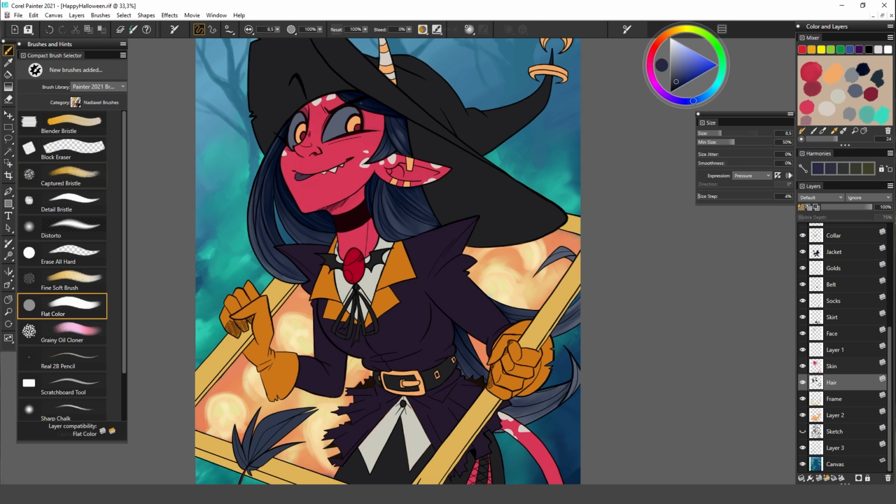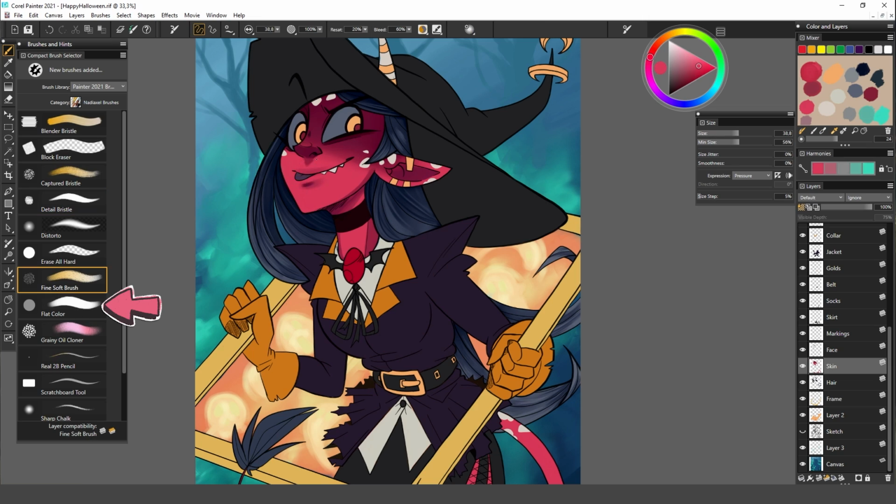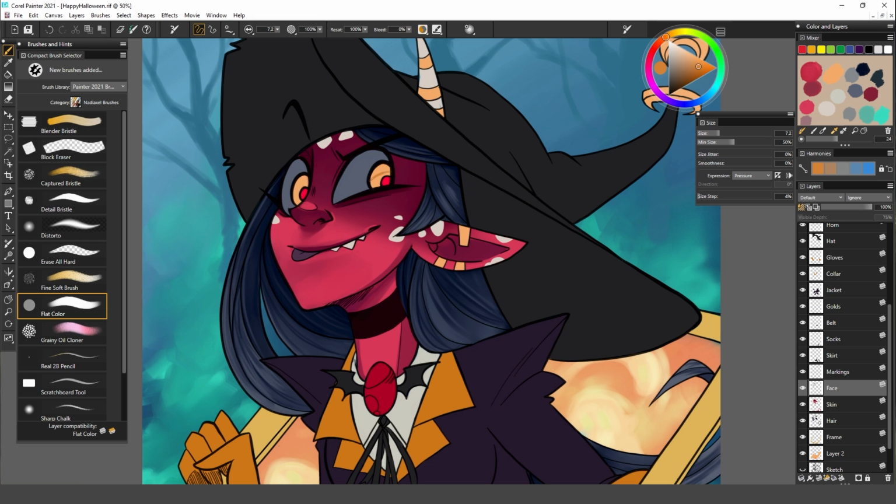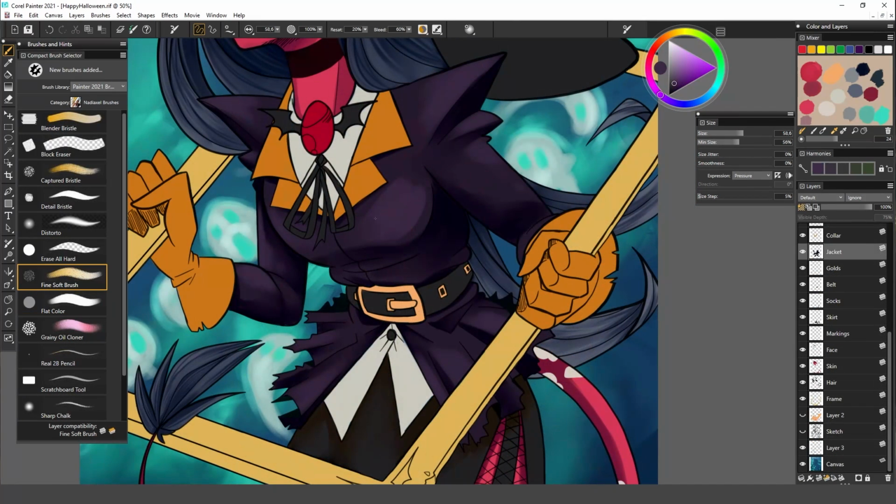From here on, I just shaded the character like I normally would by first painting in some rough shadows and highlights and then later blending them together smoothly. I mainly used the flat color brush to block out the shading and then the fine soft brush to blend them together. The fine soft brush leaves a little bit of texture behind, which looks really good as a contrast to the overall cartoony appearance. I won't bore you too much with the details during this step since it's a slow process.